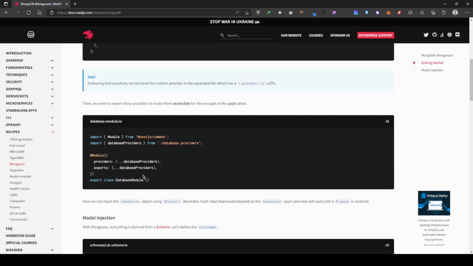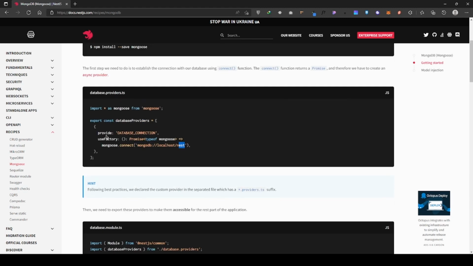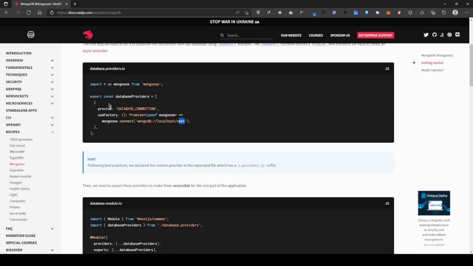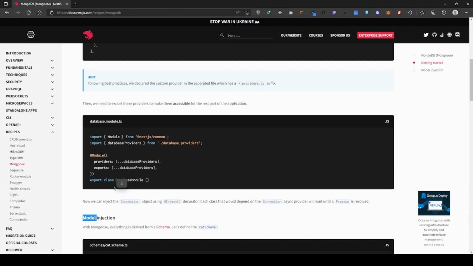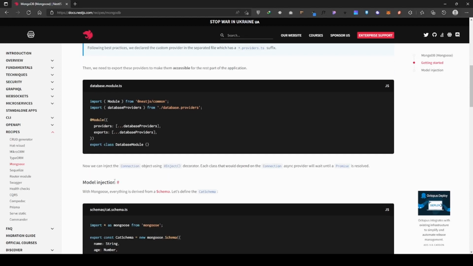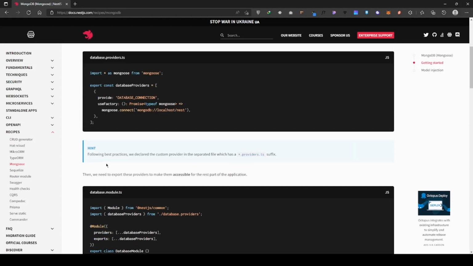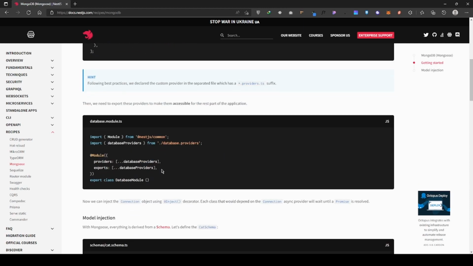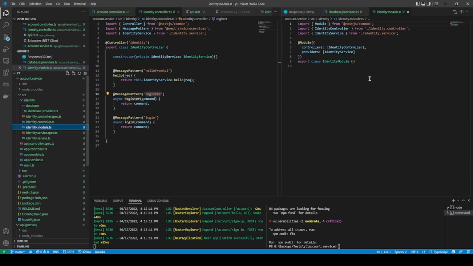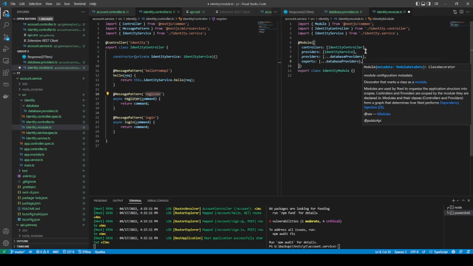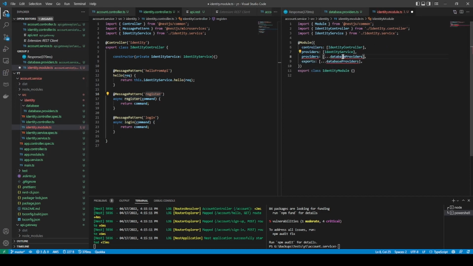So inside again, provider, we add the provider. We are going to add database.module. Okay, so we added the provider. I have to add the provider to the module. So let's paste it and see what happens. Okay, we already have the provider.